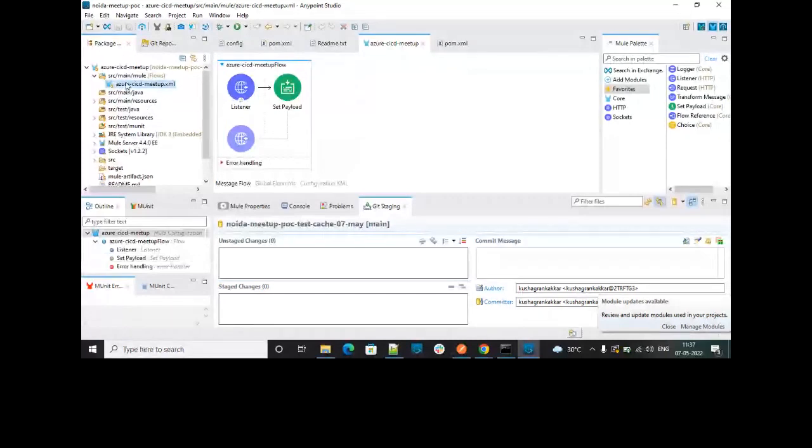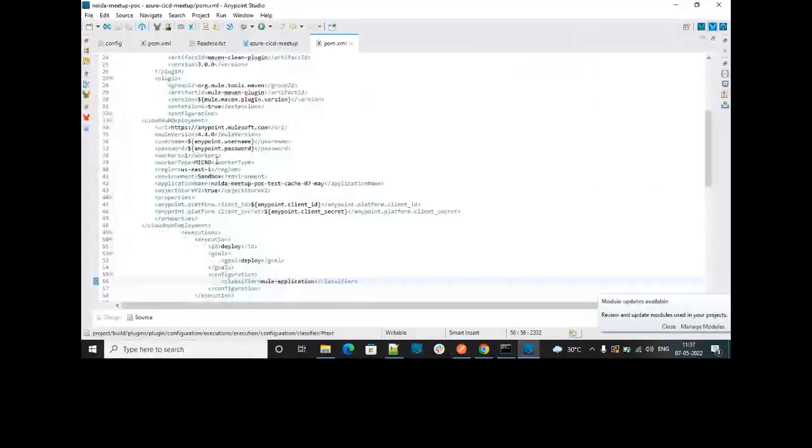But for configuring our deployment, we have to give some tags in our pom file, specifically inside the configuration of your Mule Maven plugin. The Mule Maven plugin is responsible for building with Maven and deploying to different environments and places.